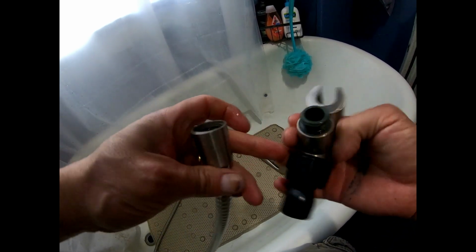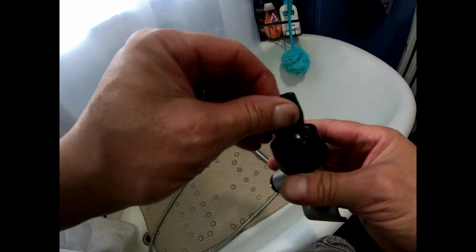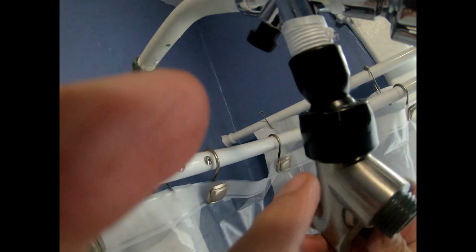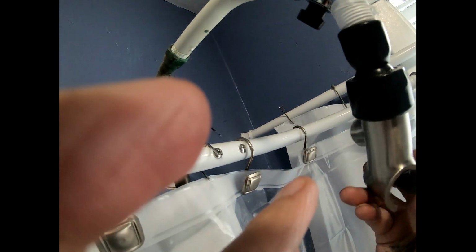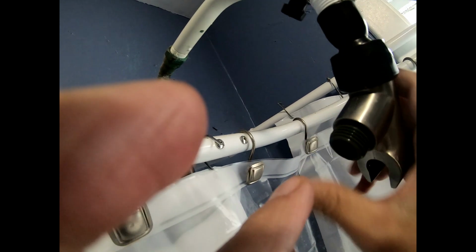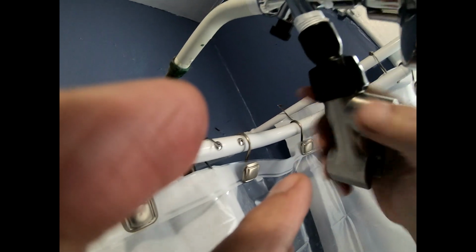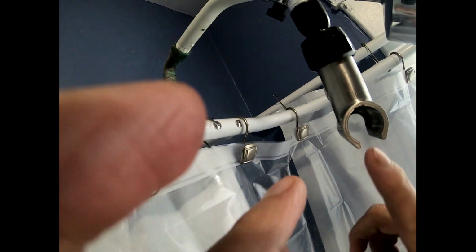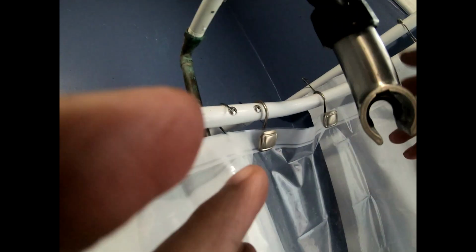Okay, but this hose right here, I'm gonna take off right now because it'll be easier. See, and there's a rubber washer in here. So even though I put Teflon tape up here, I really didn't need to, but this goes on the bottom part right here. If you want to learn how to shoot YouTube videos, it's really hard because you gotta learn how to work everything with one hand. Okay, now I want this sideways because the hose hangs in this way.